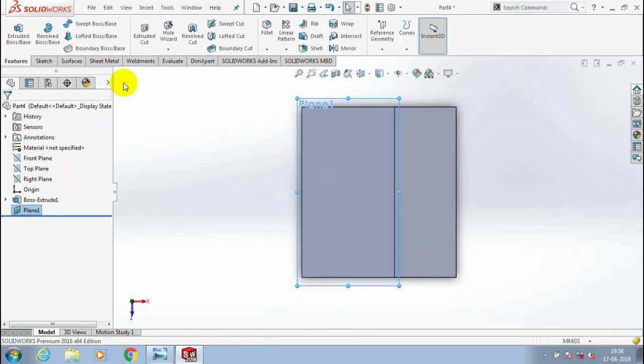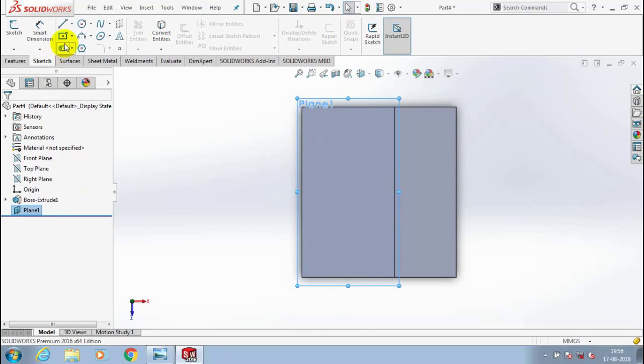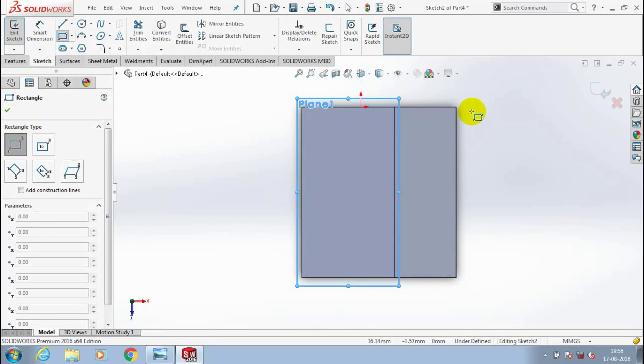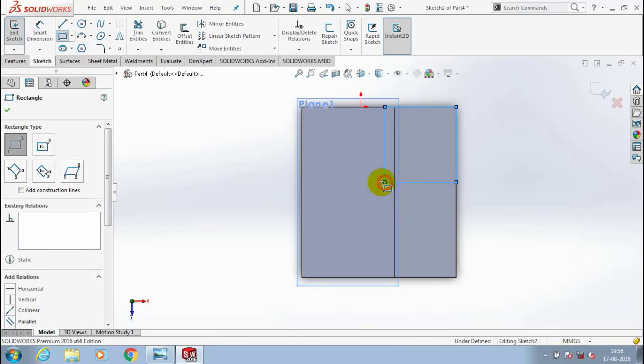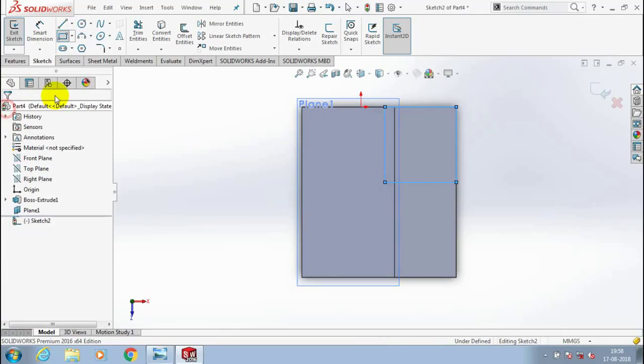So go to the rectangle and draw it at the edge of the component, and then you have to specify the smart dimension as 25 mm cross 25 mm.